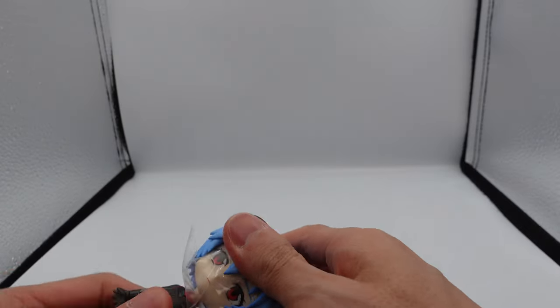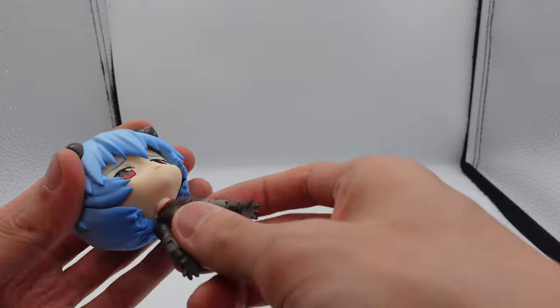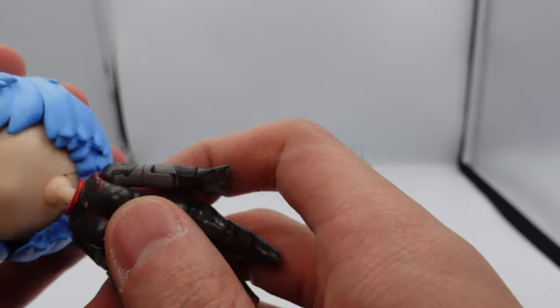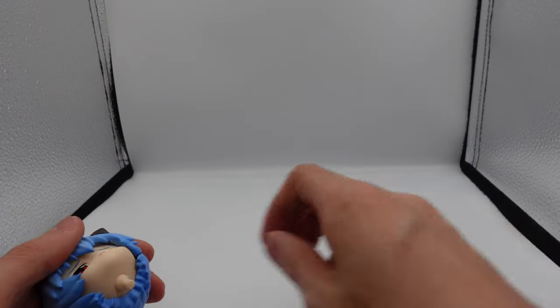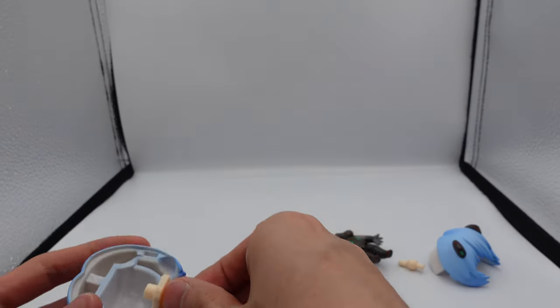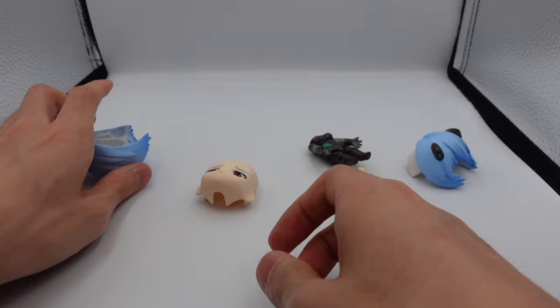If you guys watched my newest video, the Chica was 6,000 yen and she comes with not nearly as many accessories, so definitely quite good. I do notice something off the top though — the body joint is extremely loose. Let me see if the backup joint is any better. Here is the backup joint; we're gonna take it off and see if it's a problem with the joint itself or if the molding is just loose.